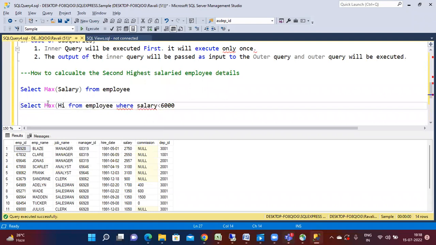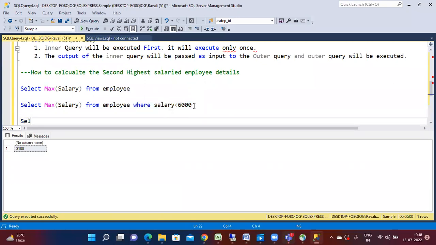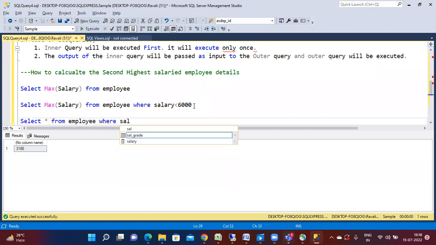That is 3,100. I want to know who is taking this 3,100. Select star from employee where salary equals 3,100.